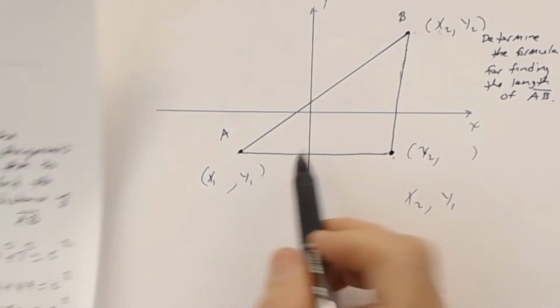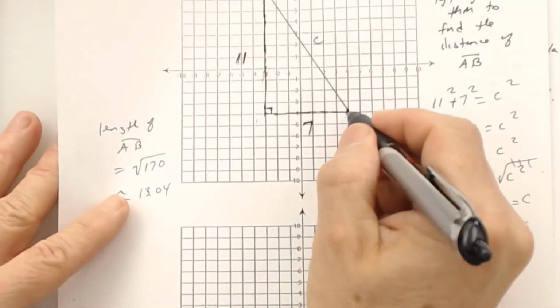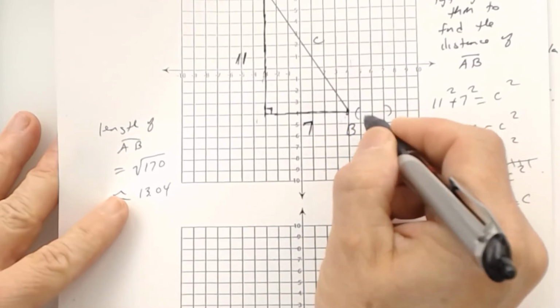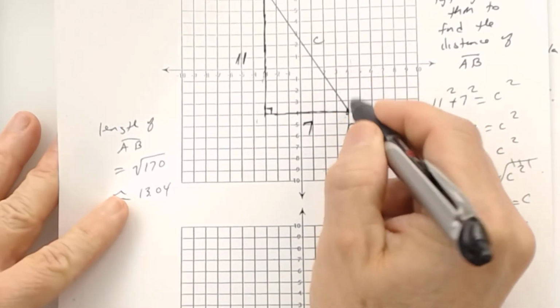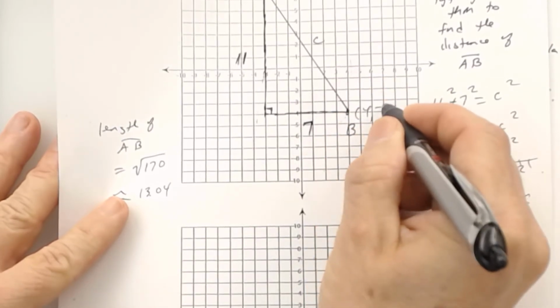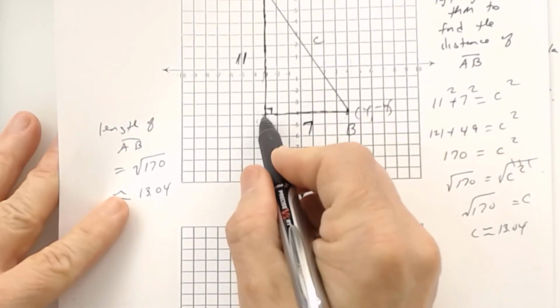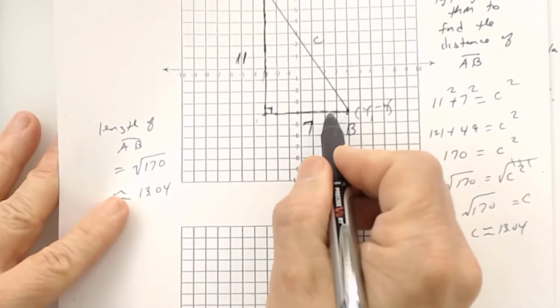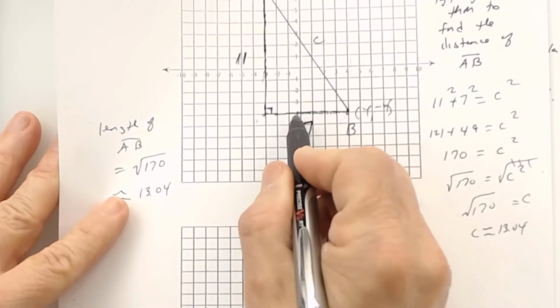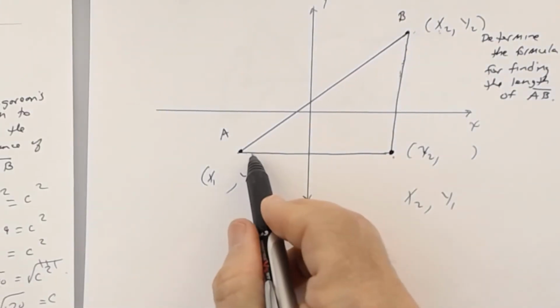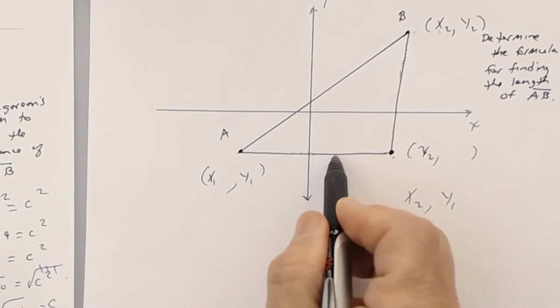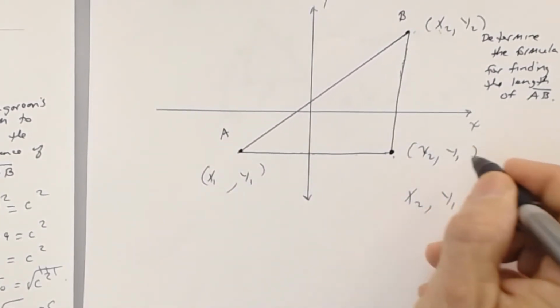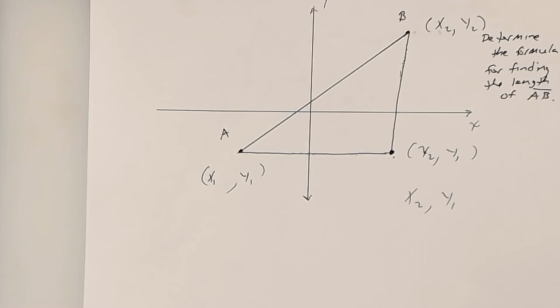They're y1. Because look, what are the coordinates of b right here? -4? So in fact, any point here has to have what y coordinate? -4. So if this is x1, y1, then any y coordinate here has to be what? y1. So yes, you are correct. It is x2, y1.